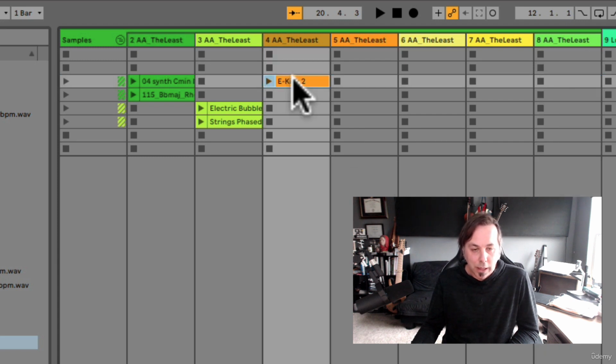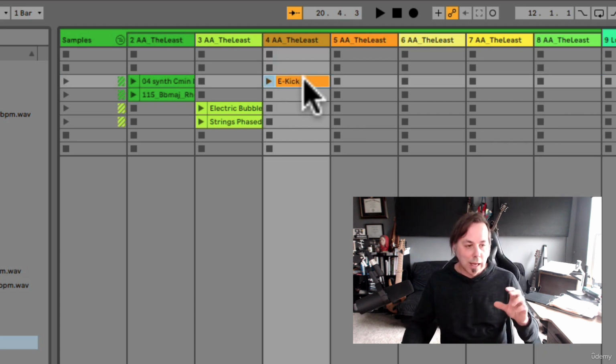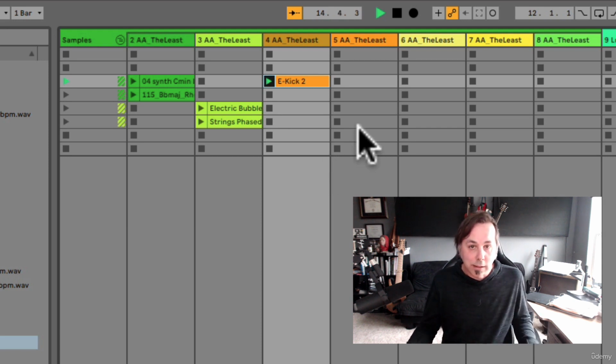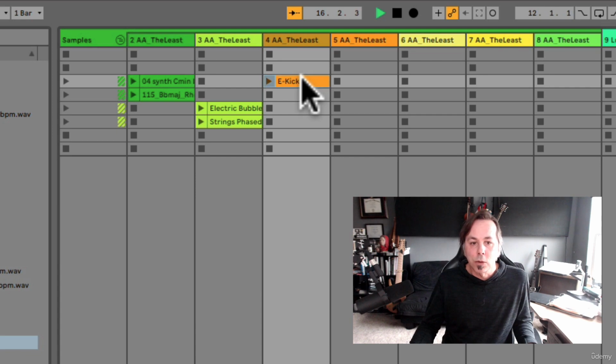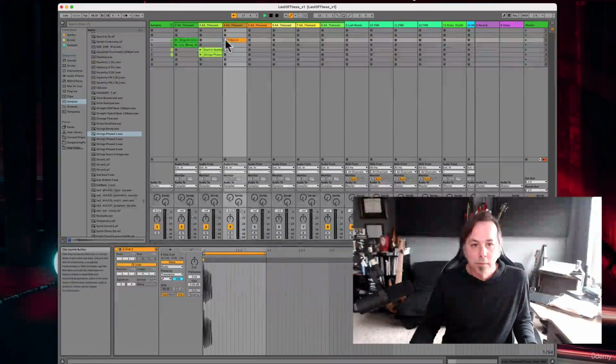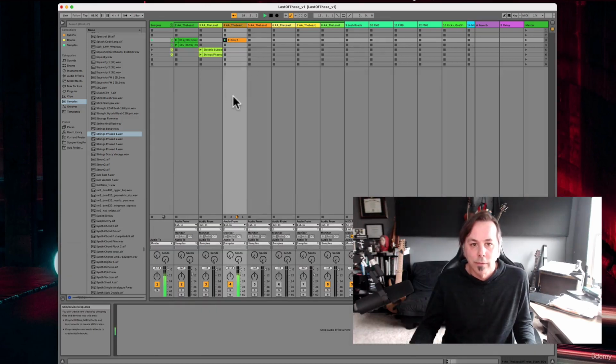Okay, so now you can think of each clip slot as like a little spinning record. Okay, so here I have a kick sound. It's just a single kick. Okay, cool. Nothing fancy. However, if I want to turn this into something cool, I can loop it. Okay, so now I have a 1-beat loop. Cool, right? That can go on forever if we want.